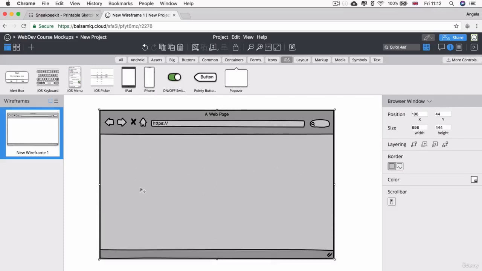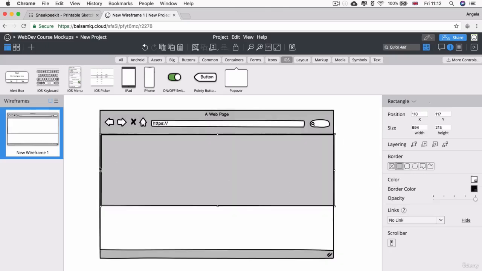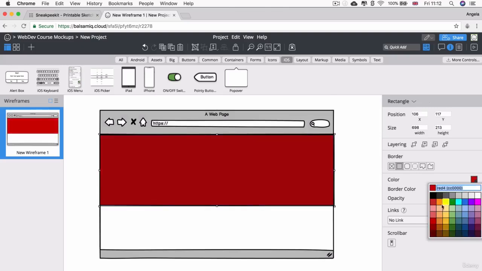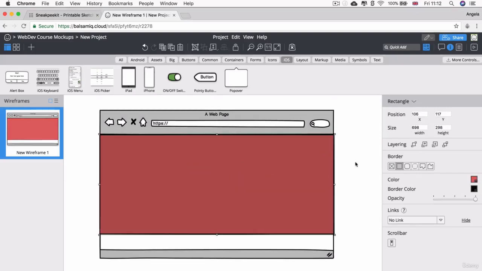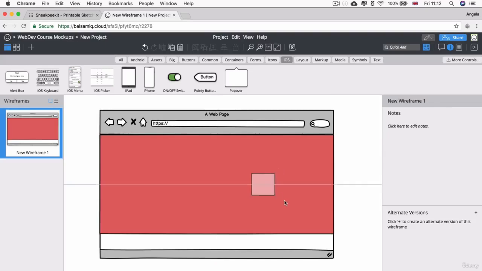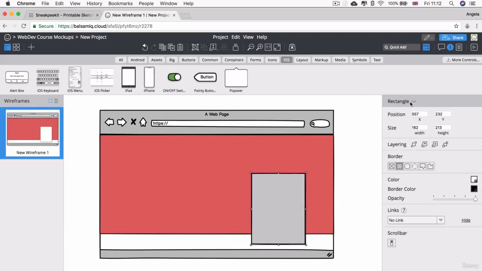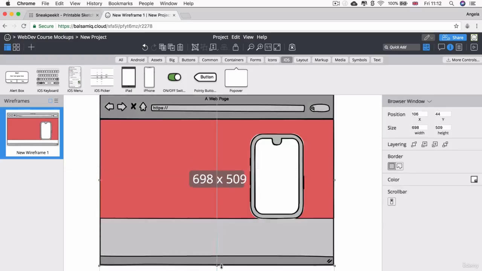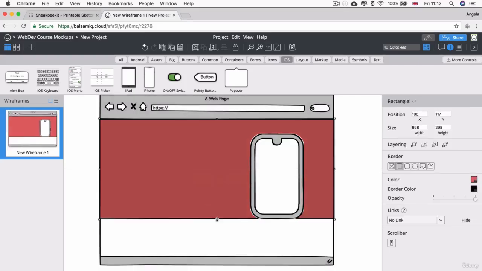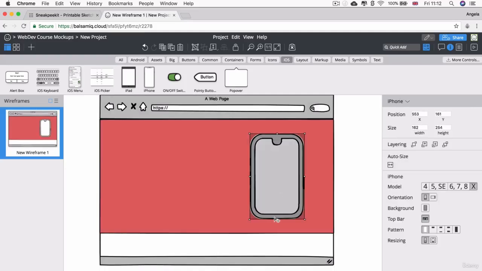So on my website, I would first like to have maybe a header section. So let's create a rectangle up here. And this header section is going to have a nice bright color. And then here I'm also going to have maybe a mobile phone, maybe over here somewhere, down here. So let's change that to an iPhone maybe. Looks good. So we'll use that to show off our app that our startup is developing. So we can put that on the right over here.